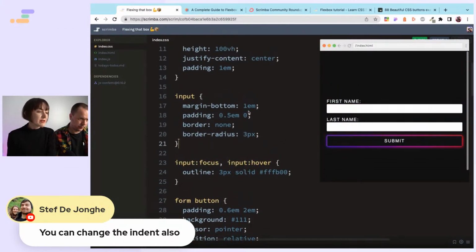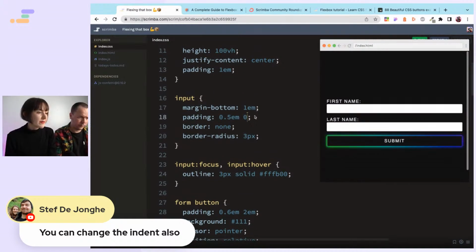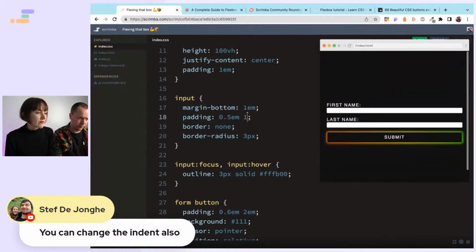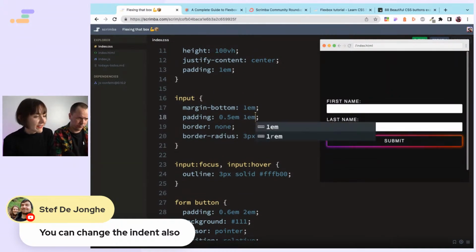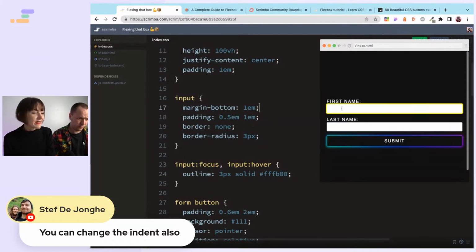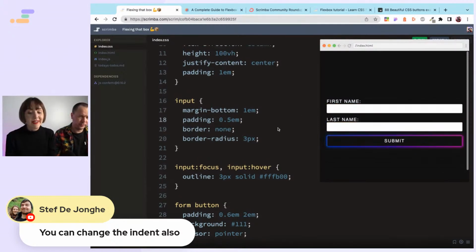So if you remove that 0. Yeah. No. Remove it. Yeah, okay. If you just remove it, then it will be 0.5 all the way around. But I'm not sure that's what they meant. Well, that's what I meant. That does look nice anyway. Yeah. I think that's a good point.